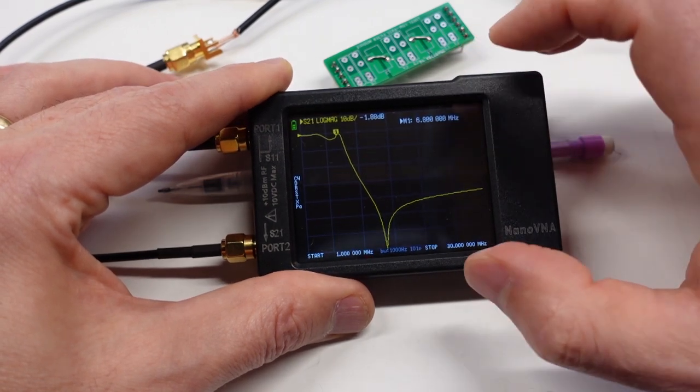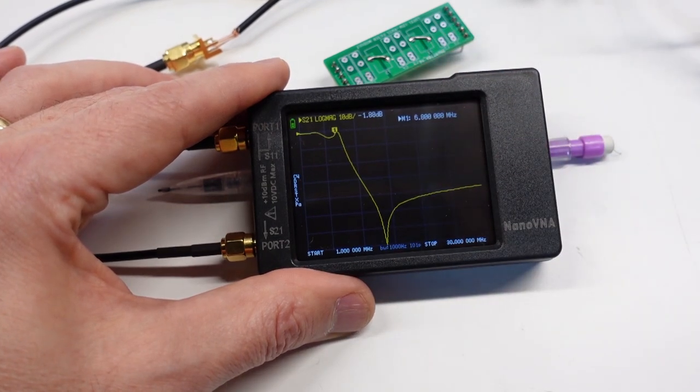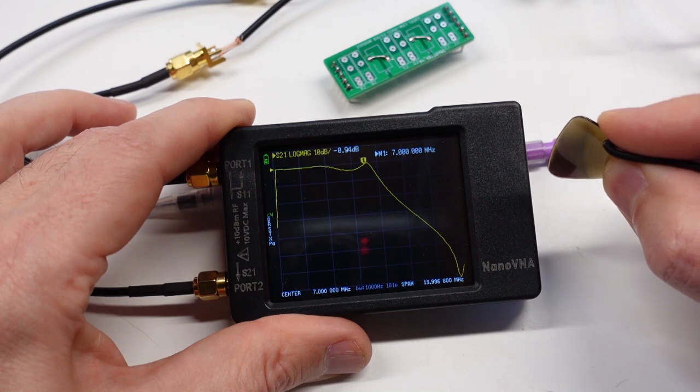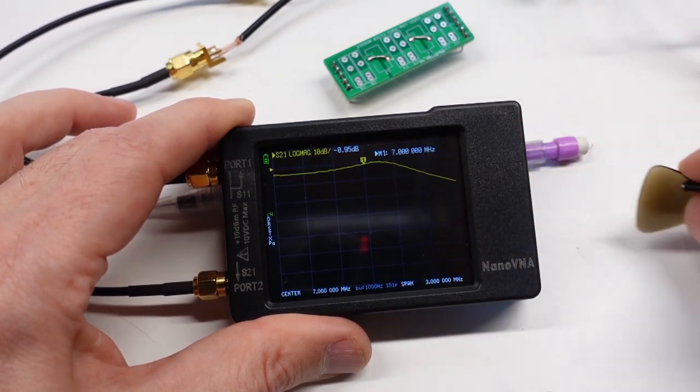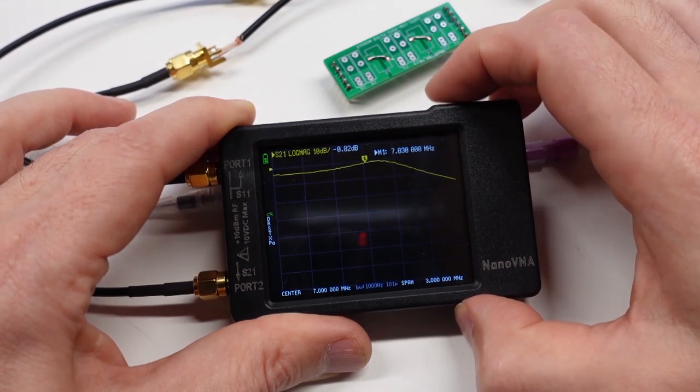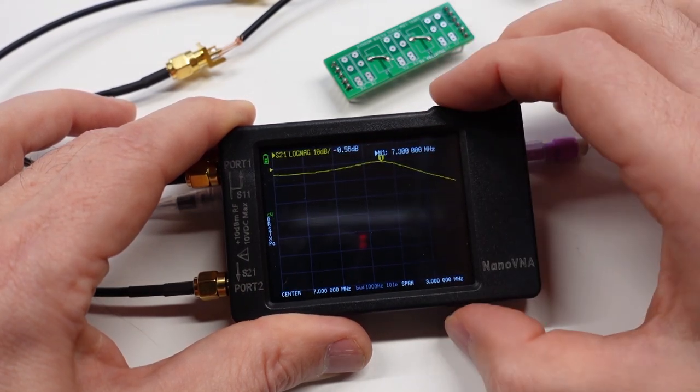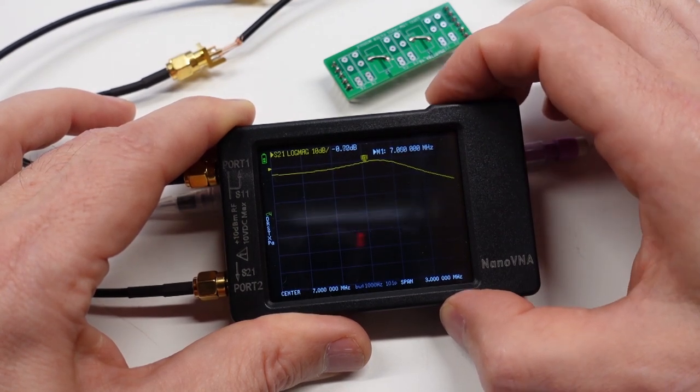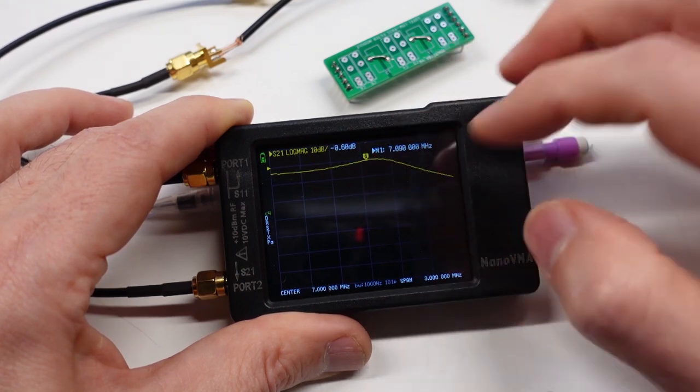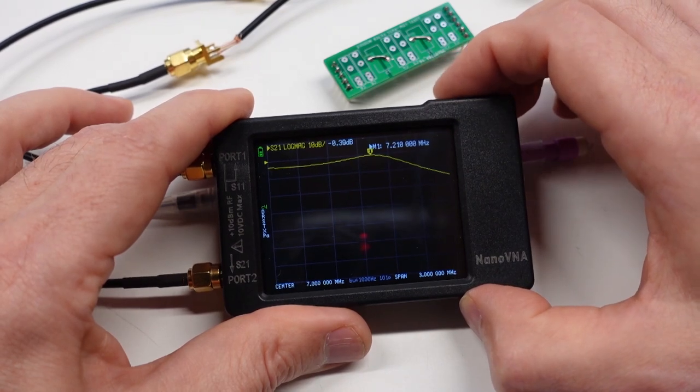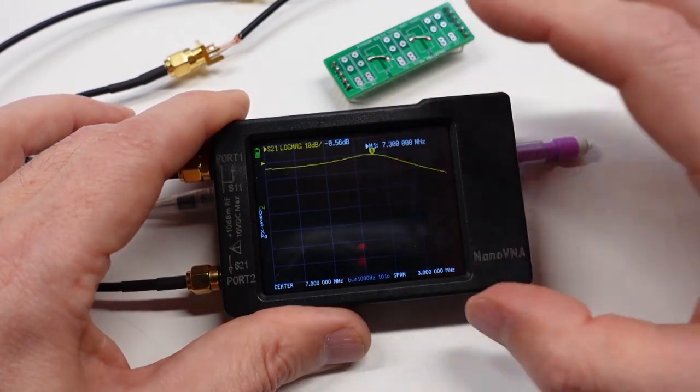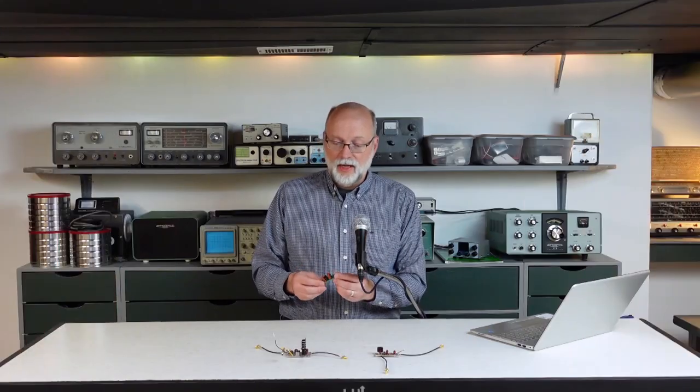So let me do this next. I'm going to change the parameters on the nano so we can look more closely at the 40 meter band. Let me change the setting here. I'll go to a center of 7 megahertz and I'll change the span to 3 megahertz. And we'll look at this here briefly. So at 7 megahertz, I've got about just under a dB of loss. And then at the other end of the band, 7.3, I got 0.56 dB of loss. So that's right at the limit of what I was looking for. I was looking for no more than about a dB of loss. I would prefer it to be less. Now, a couple factors. I just don't know how accurate the nano is going to be at sub dB losses. But nonetheless, it's kind of telling me that that local minima, I could probably shift it a little bit to the left if I want to fine tune the values on the filter. But I think for now, I'm just going to leave it as it is, build up the rest of the power amp and finish the rig and see how it works. So it looks like this little guy is likely to work just fine.